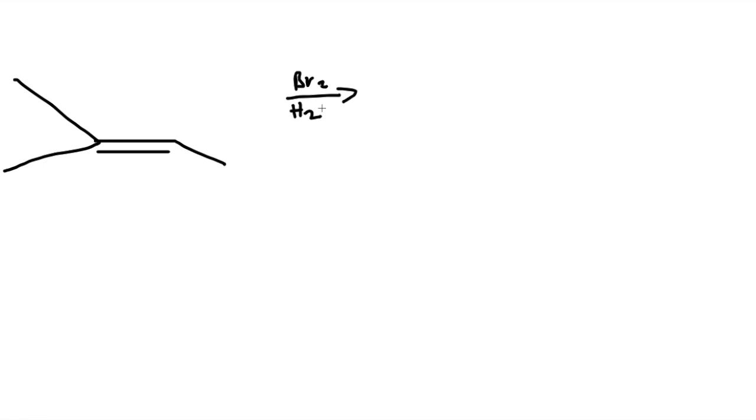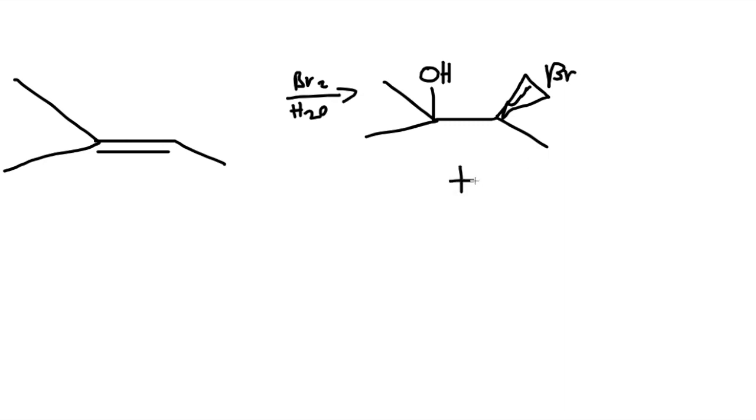For the next example, if we have this, this is reacting with bromine and water. We would redraw the structure for its products. Right? Alcohol would go on the carbon that has the most substituents. So over here. And bromine would go on the carbon that has the least amount of substituents. So this. Plus an enantiomer.